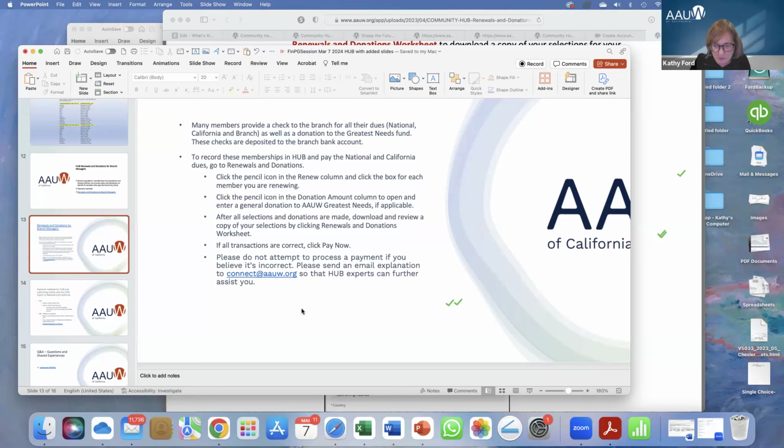You can tell them, this is the report I got. If you save that, download a report that I didn't finish it, and that's fine. You can have all that input in without finalizing it with payment. It'll just show as open and unpaid based on what you've entered. But you don't want to process a payment if you think it's wrong. You want to clarify and get that cleared up before you would actually process payment. Otherwise, they have to undo it, and it can be messier than just catching the error and the source of the error at the beginning.